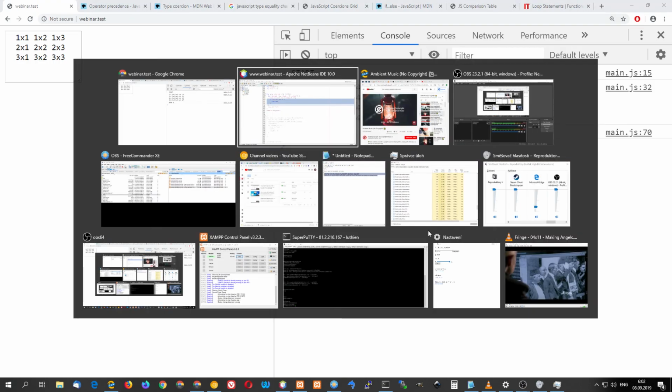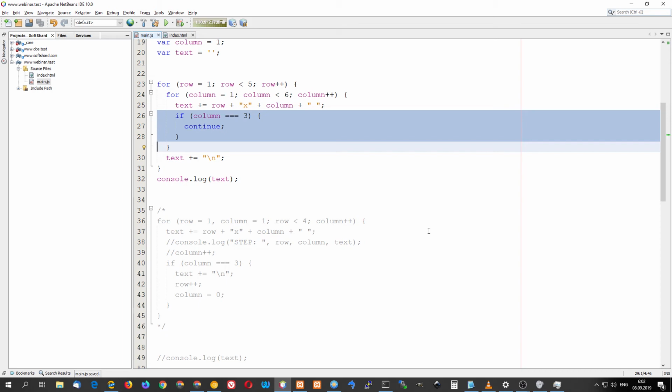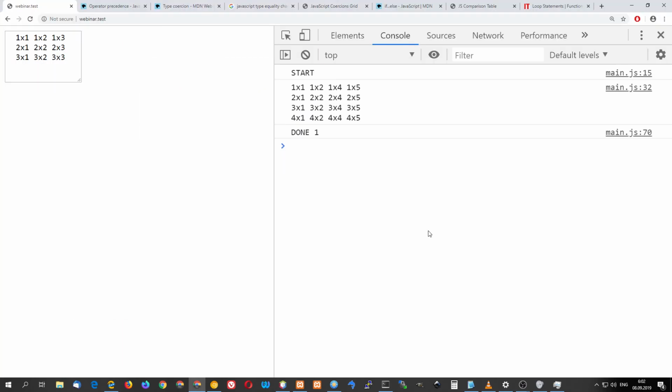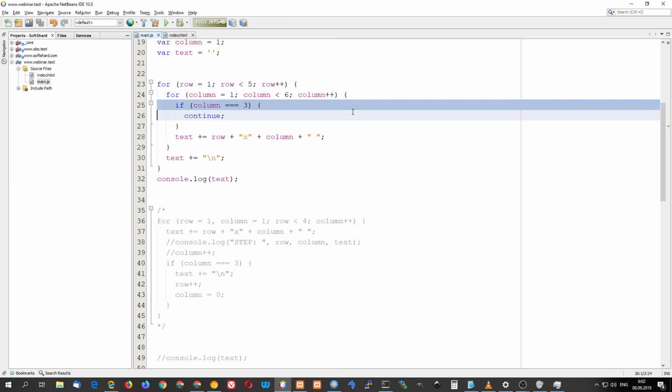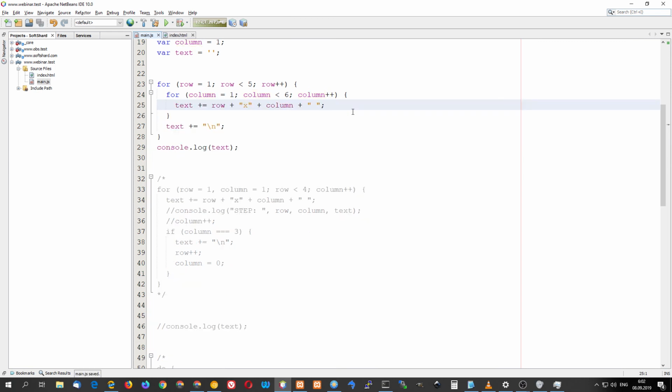This changes nothing. Why would it? This skips 3 because there's a continue, which means, okay, this doesn't happen, I just go directly here. So the break and continue work as expected.